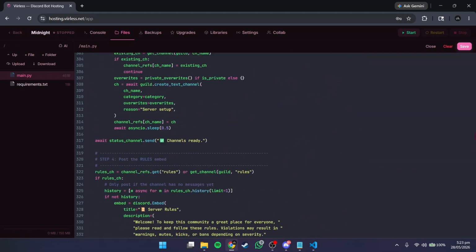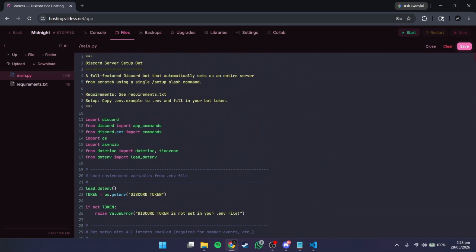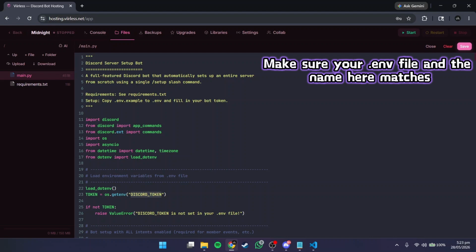As you can see, my file references the token from the environment variable right here, token is equal to os.getenv. Now the name Discord token, or anything you name here, should match exactly the one you put in your environment variable earlier.